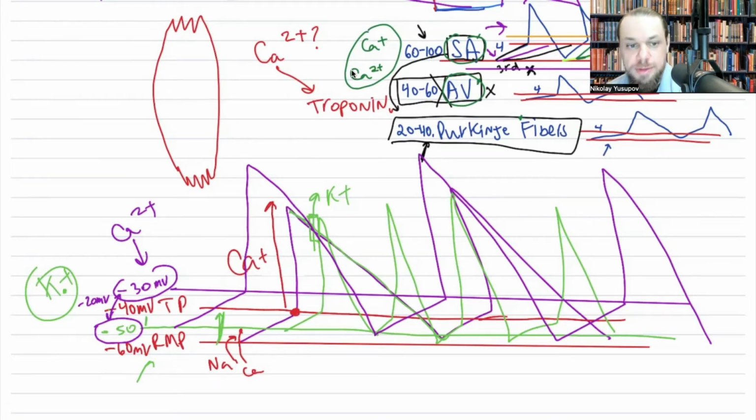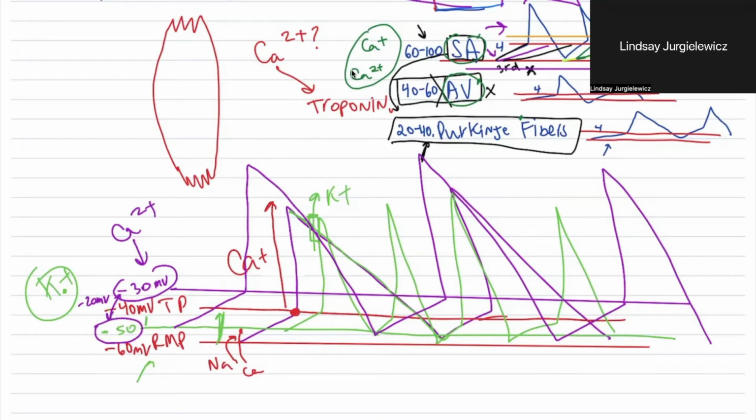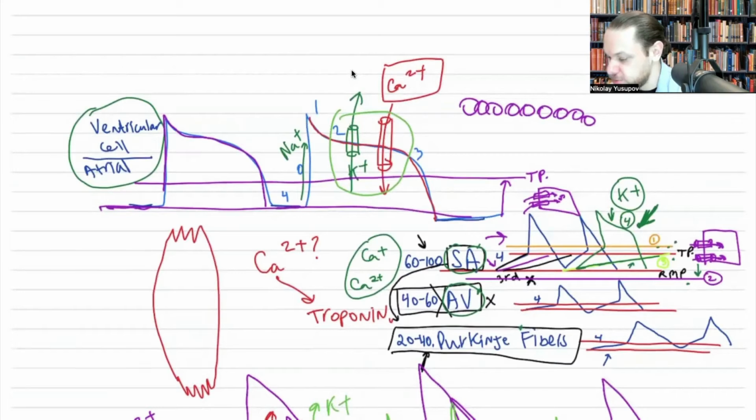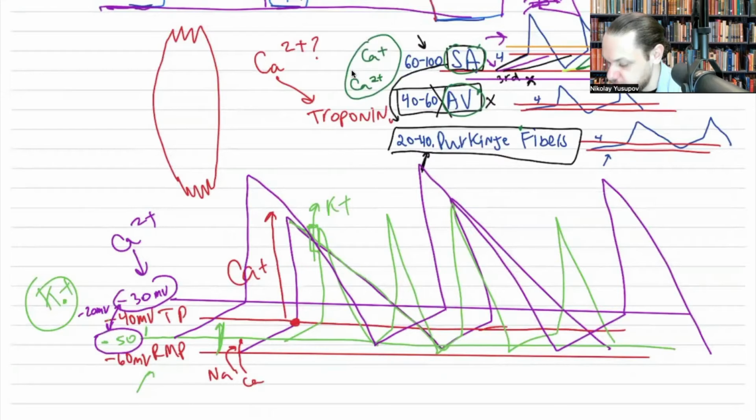Because they're both positive ions, would it change the concentration gradient? Would that slow the movement of the potassium? It will not slow the movement of potassium, but it will raise the threshold of the cell when the calcium moves inside it. Because we know when depolarization is occurring, calcium is flowing inside the cell. So if I give you an excess amount of calcium, it will be driven into the cell itself, and if it gets driven into the cell, it will raise the threshold. It will raise this higher.